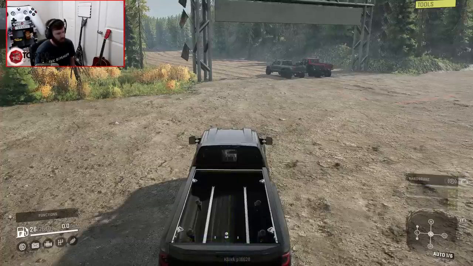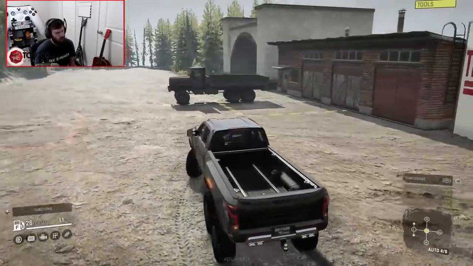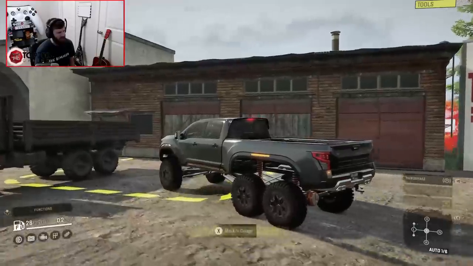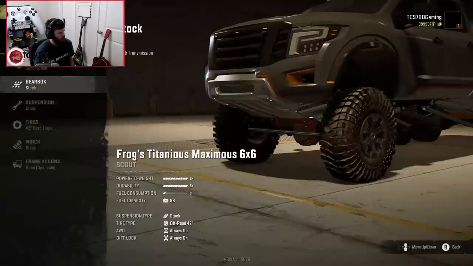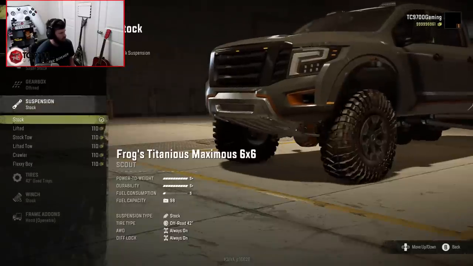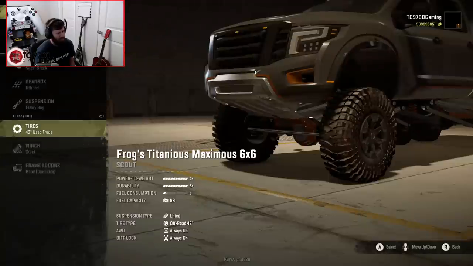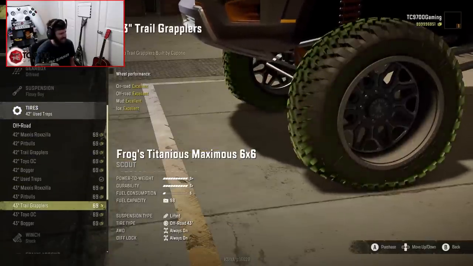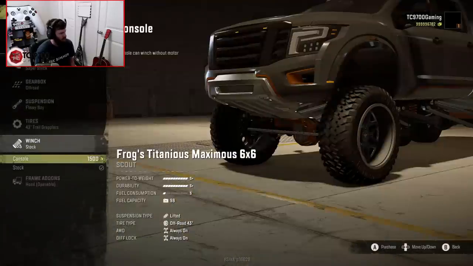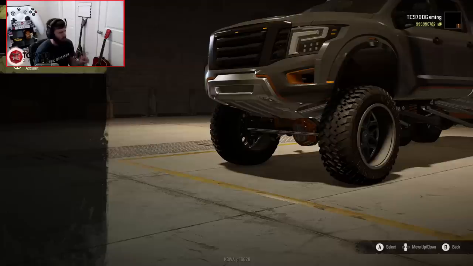Now, finally, we're gonna go ahead and build up the Titanius Maximus, and this one won't take very long at all. We're just gonna throw the top engine in it, and we're gonna throw a couple other things on it, and then be done. So, super stock, off-road, and crawler or flexi boy, probably flexi boy, and we're gonna do as big of a tire as we can, and it's gonna be the 43-inch Trail Grapplers. So, console winch, be fine. And we're not going to do any frame add-ons.